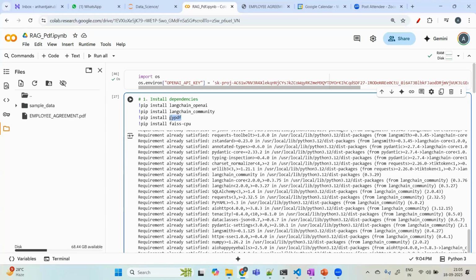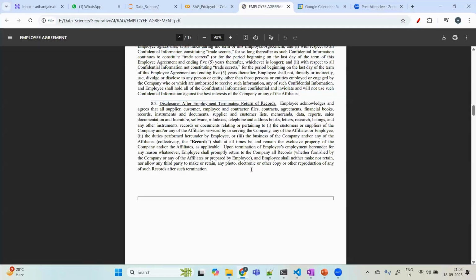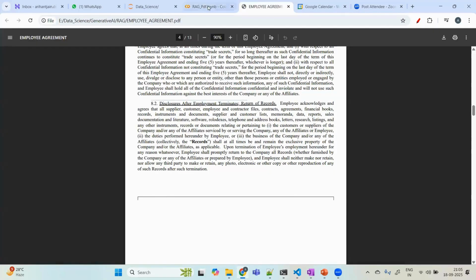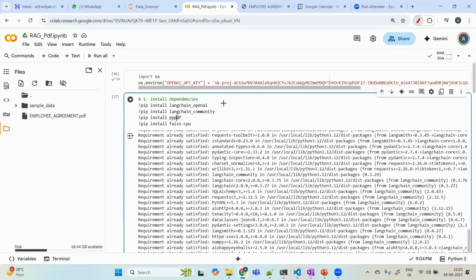In PDFs also, you will see that we have different libraries. The reason is that in this PDF we have only text, but there can be some PDFs in which you have tabular structures, and in some PDFs you can have images also. If you want to extract information from the images or from the tables in the PDF, we have different libraries for all of those things. But in this case, since we have only text, we are using PyPDF.